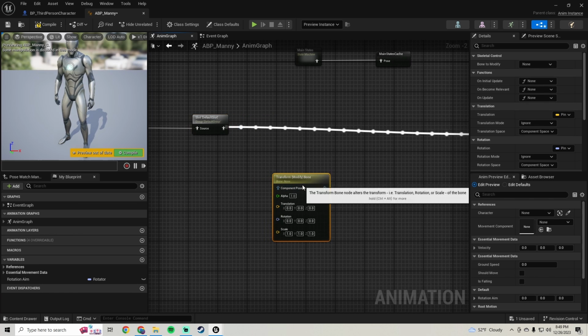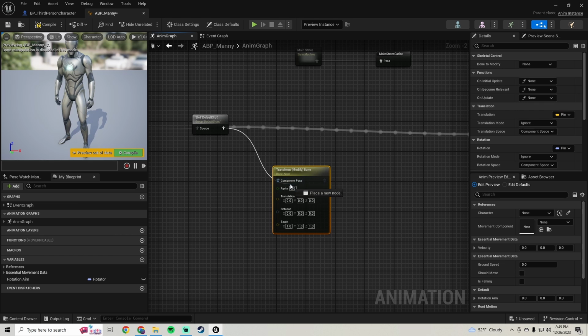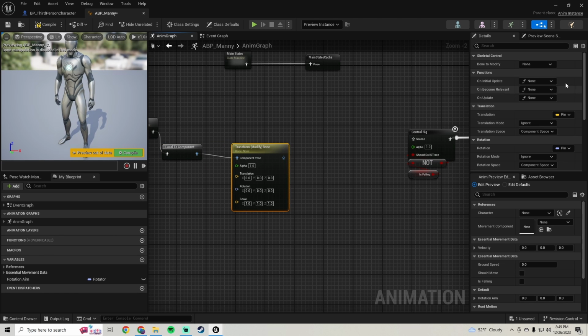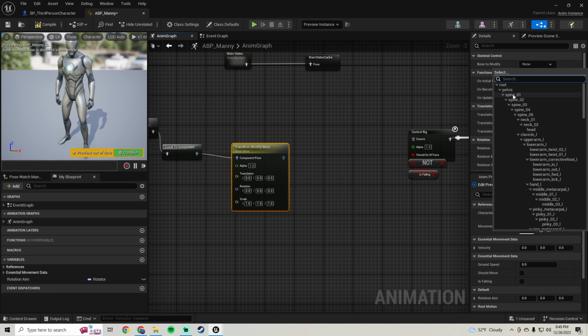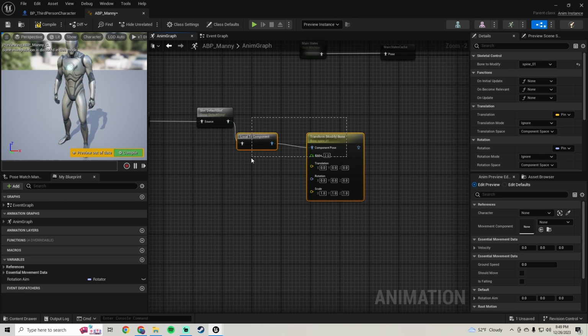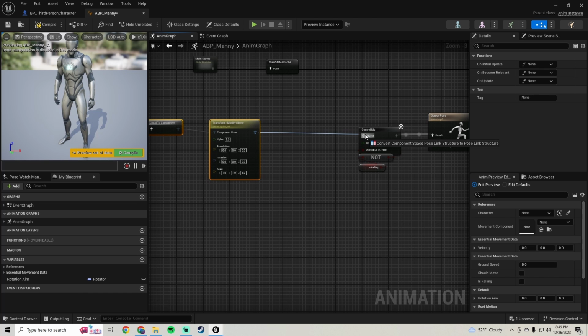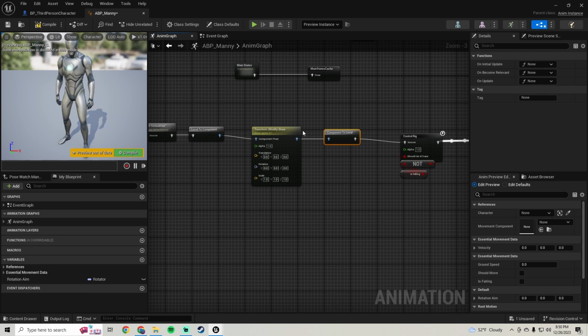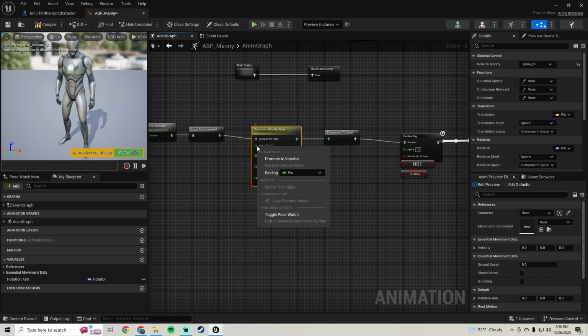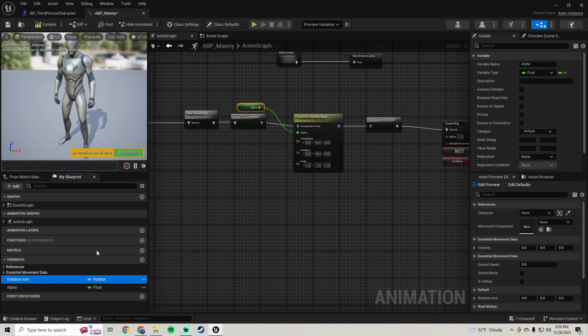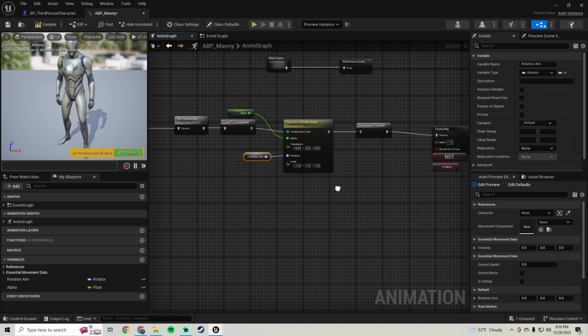Then we're going to hook our slot into the component pose, and on this, we're going to choose our spine_01, like that. Then we're going to hook this into the control rig. Off the alpha, we're going to promote that to a variable. And then on the rotation here, we want to get our Rotation Aim and set that.